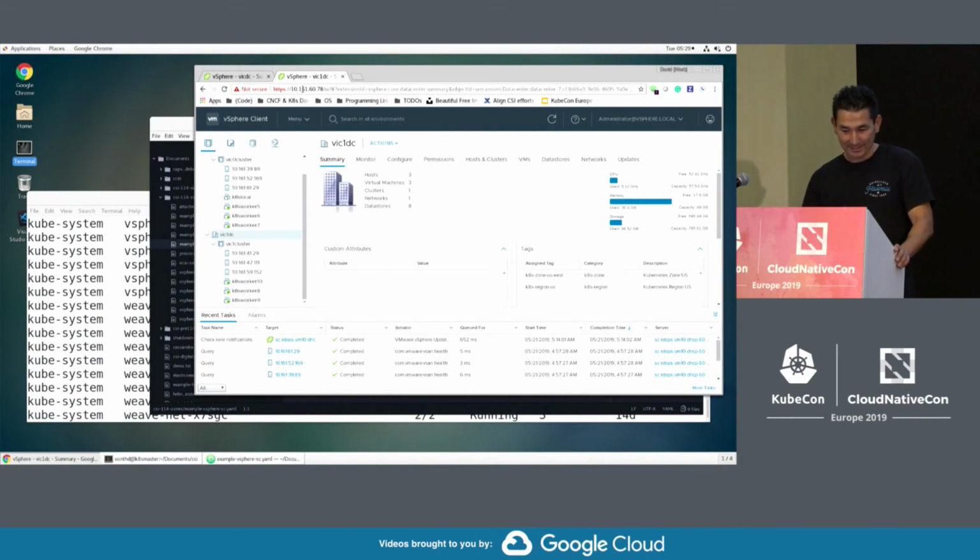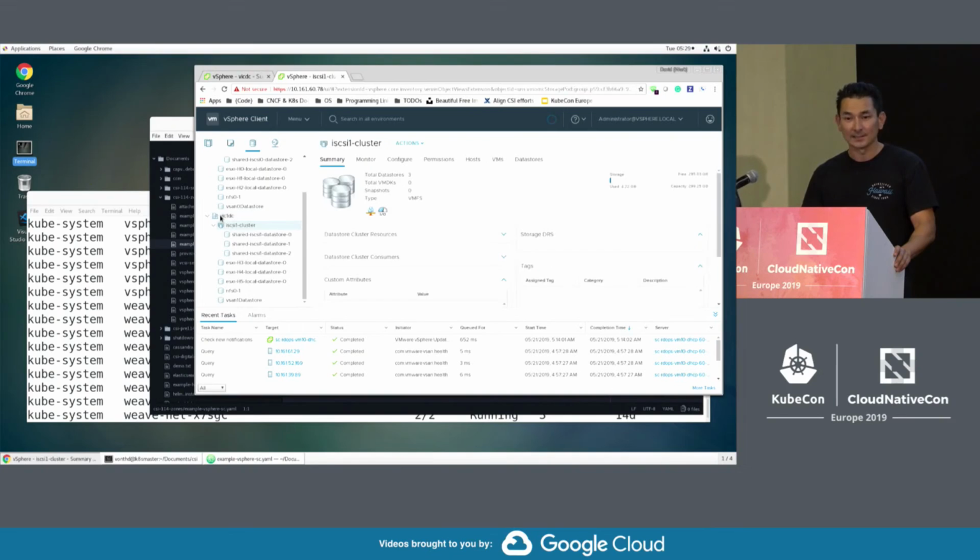So it's basically the second vCenter server, the second data center that I talked about. And we're going to deploy a stateful app there. The problem is if we want to provision storage out of a particular data store, and the one that we're actually going to target, if we look at the storage view, is this iSCSI-1 cluster in that data center.